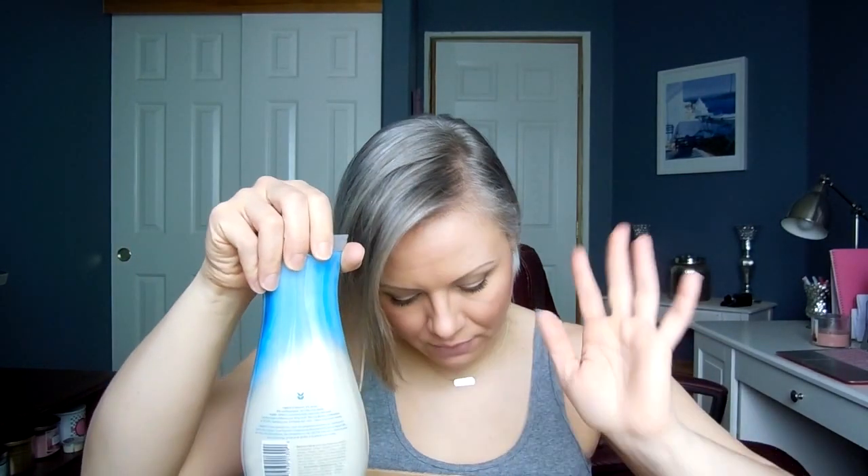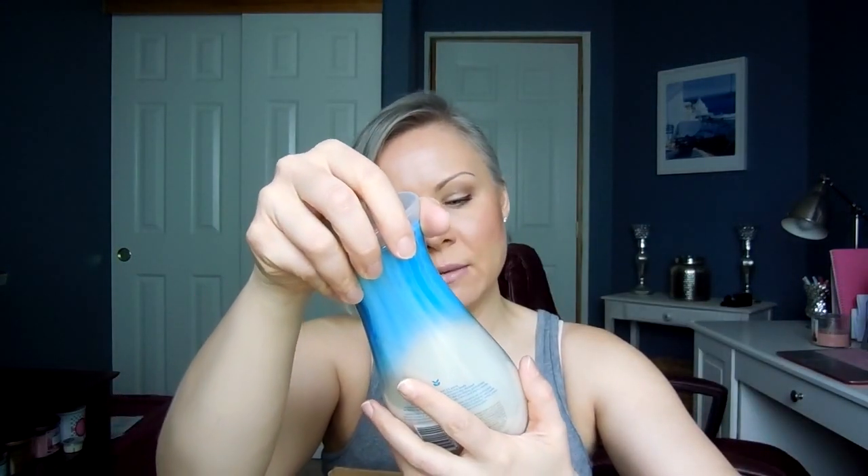I picked up one thing at Target — the Method Pure Naked Moisturizing Body Wash in the scent surf side. I've used these Method body washes before and I want to recommend them for those of you that can use fragrance body washes because they're really nice and a lot more moisturizing than other body washes I've tried. Method is also cruelty free, which is a bonus. I picked up this one for my husband Craig — it has a sea salt, ocean, beachy scent. He does get a little drier skin during winter, so I try to buy him things that are somewhat hydrating.